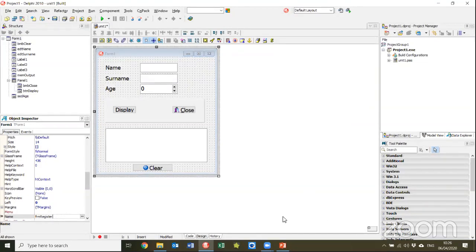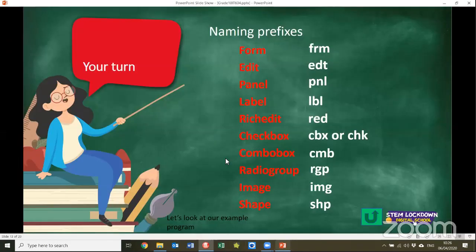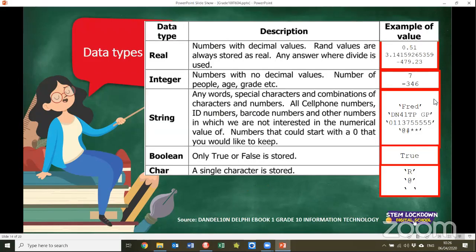But before I start coding, I'm going to now start having a look at my different data types. So hopefully you all learned in your theory lessons that programming languages are typed. That means that it's very important to be able to distinguish between the different types of data that you are using in your program. So let's have a look at the different data types, the common ones that we tend to use in Delphi.